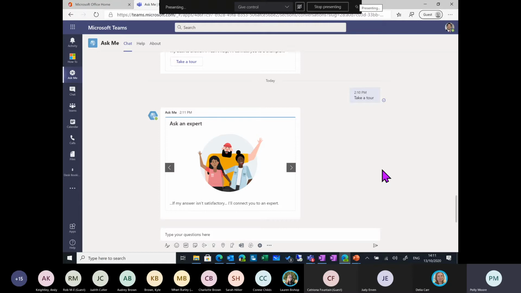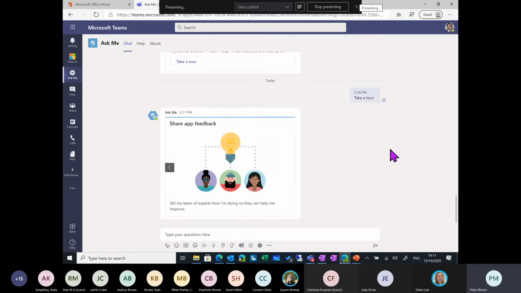And this could be your experts in Teams. If you've got a champions network, it can connect to them, anyone who could support with some of these questions. So I'll show you how it does that. And then also you can share app feedback. So obviously the bot's only as good as what you give the bot and expanding the bot's brain, let's say. So the more that you can help support the bot and keep it updated, the better it can facilitate your employees as well. So that's the bot. What I'm going to do is ask it a question. So how do I create a Teams meeting? Let's start simple.